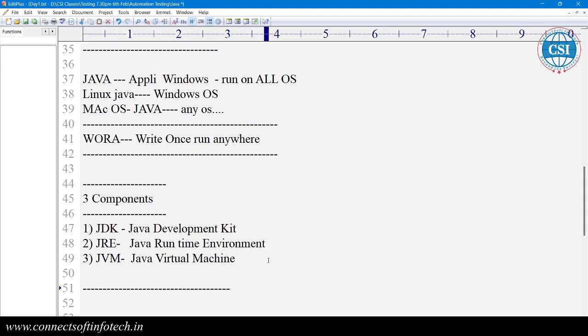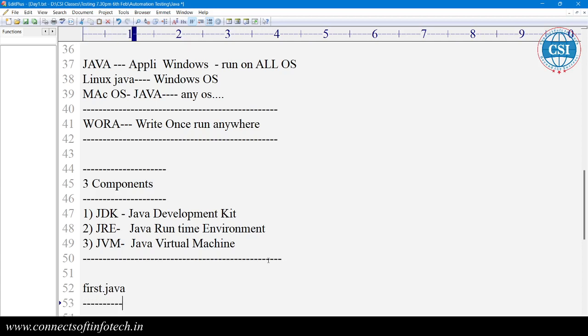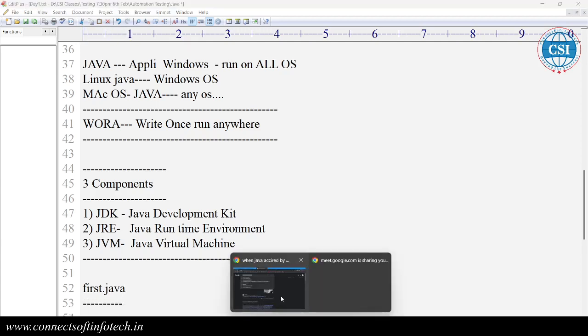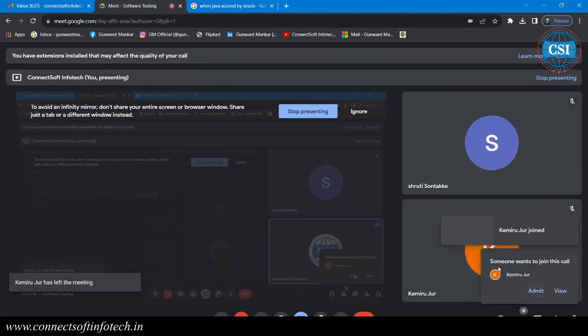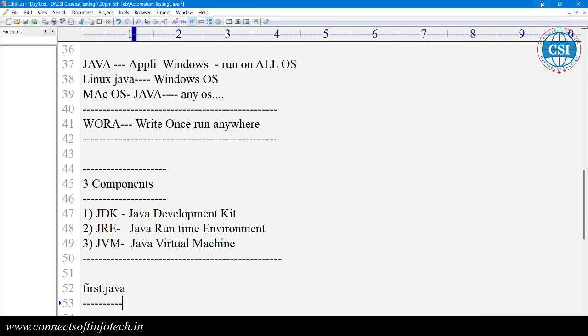And whenever you execute the code, it is in bytecode. So there is one file, first.java.